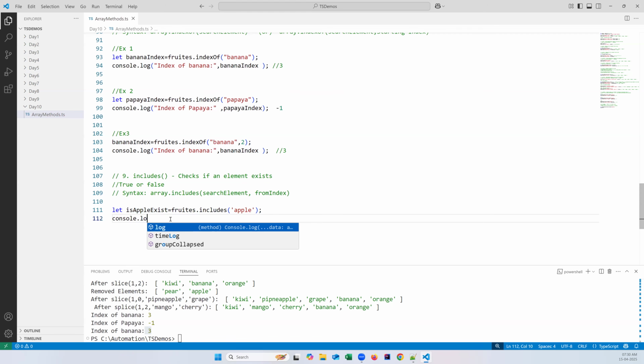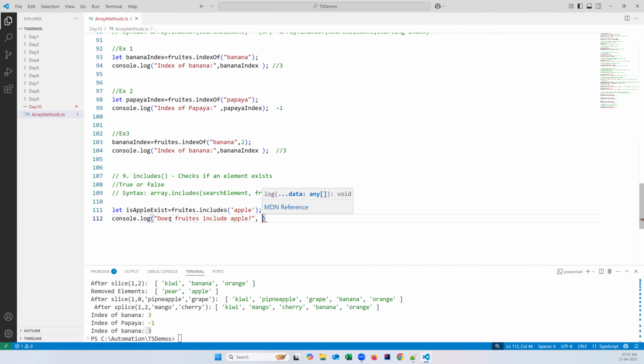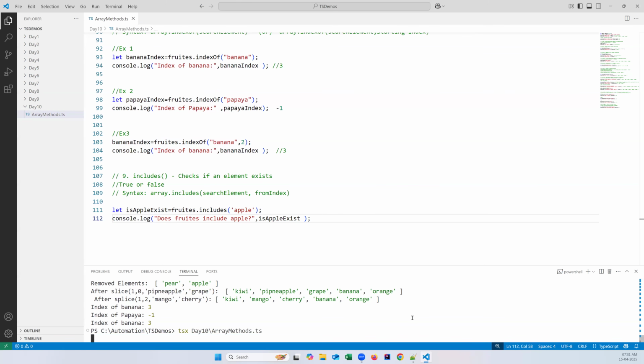So now if I print the value, I can print whether fruits includes apple, and I'm printing that here. What value are you expecting here? Obviously it should be false because apple is not there in the list. So obviously it is returning false.